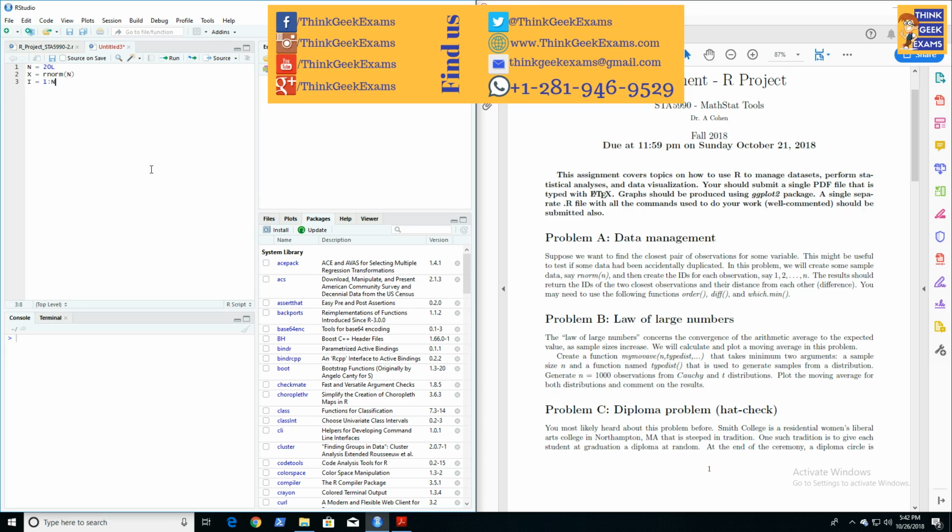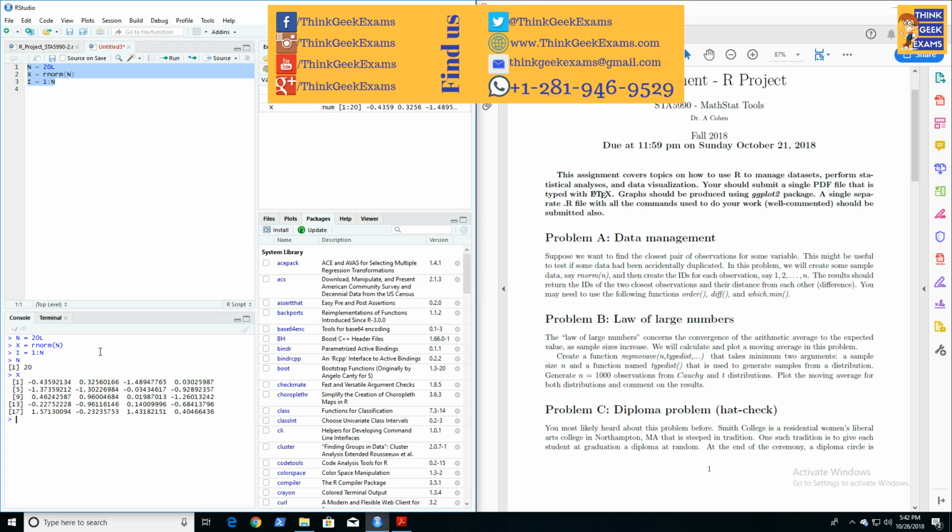These are the indexes for x. So let's run this. This will create n, which is 20, x, which is a randomly distributed variable, and i, which is integers going from 1 to n.